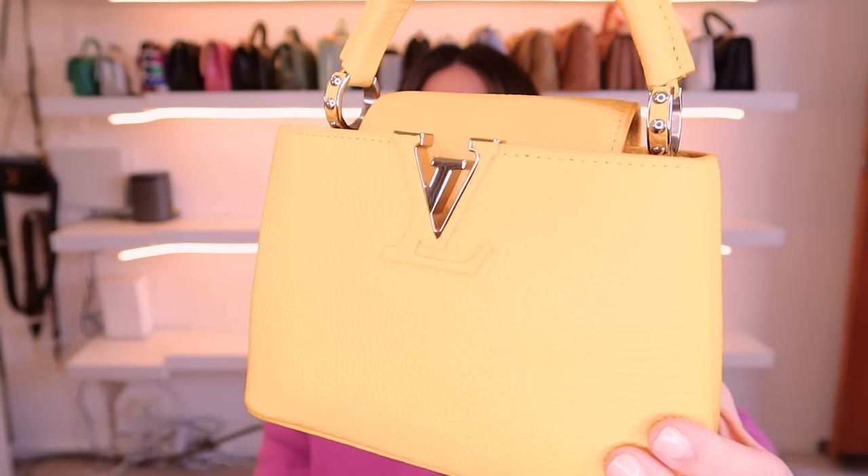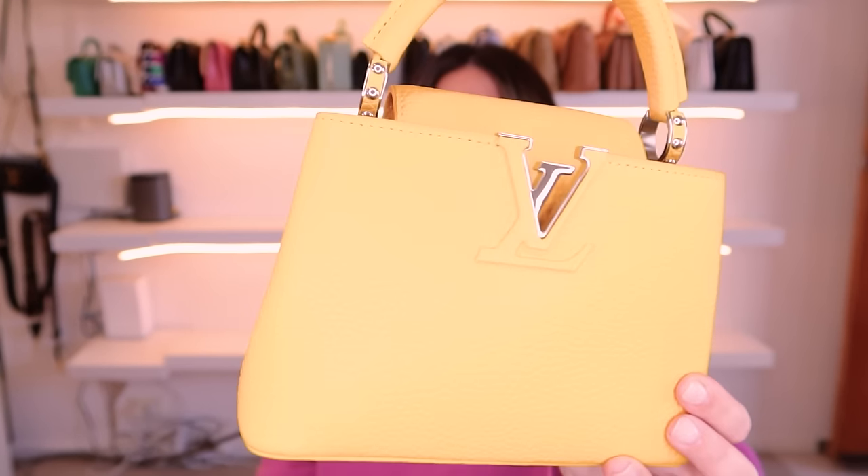The next group of bags is my Capucines collection. I did a recent video on this, but since then I've received another two capucines so that video is a little out of date. I'll do these in size order. The smallest is the mini Capucines in a beautiful orangey yellow color — this color is stunning and I love how strong it is. It goes really well with black, white, and neutral camel tones. I'll definitely be getting more in this size, maybe in a neutral color.